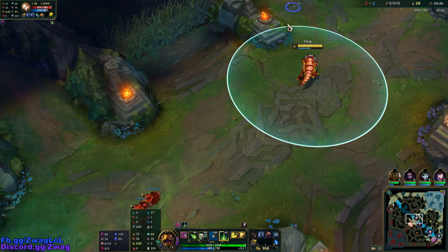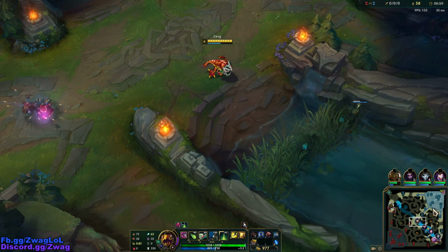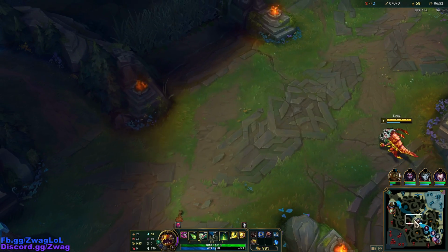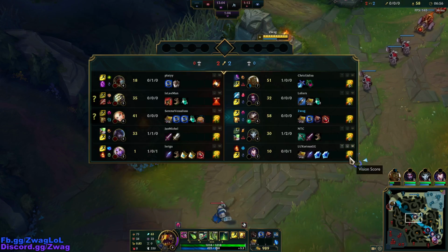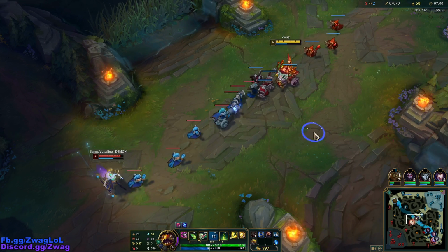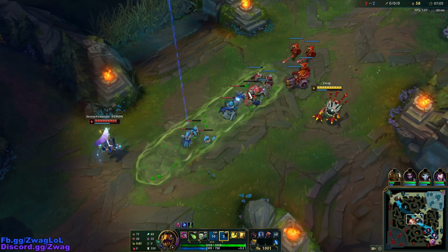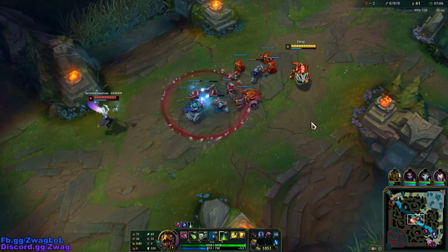My Manaflow at 175. Three more hits. E is top. Fiddle's kind of low, but I ain't walking up there. Let's see. One E and one auto clears the back wave. That's really good because it doesn't even use that much mana.